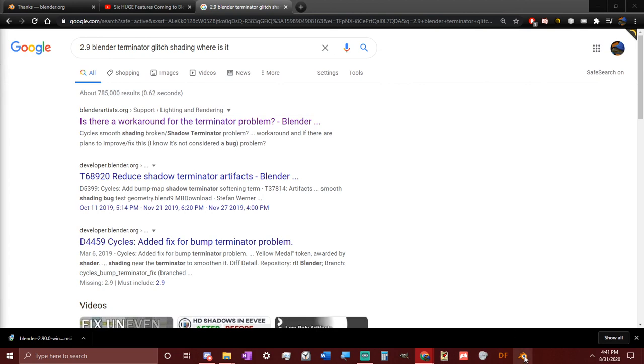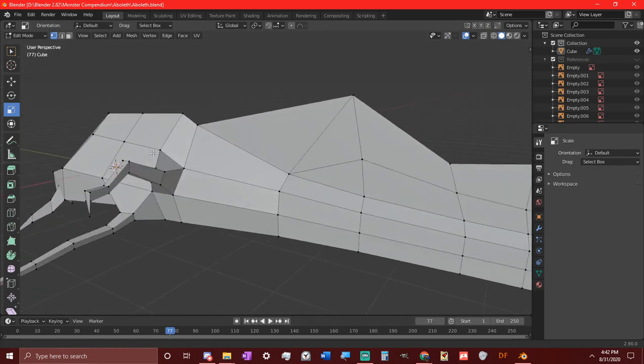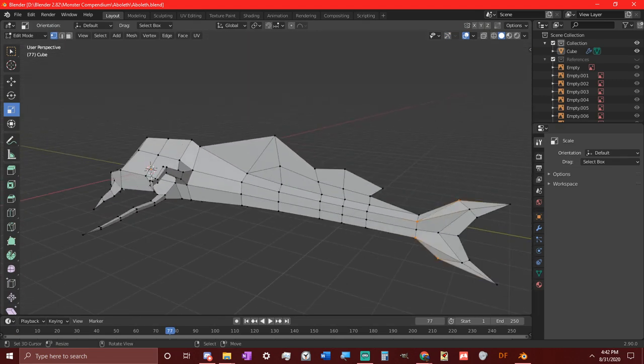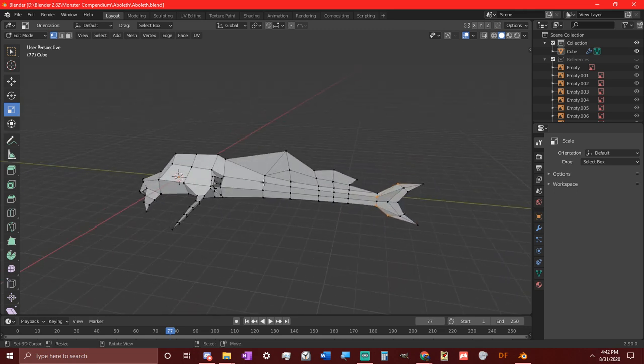And it crashed. Awesome. Blender, why? Well, I'm gonna call the... That's what I'm gonna call my ending there, because that's some bullshit. I got the model done. That's what I care about. I'll texture it some other time. Whatever.